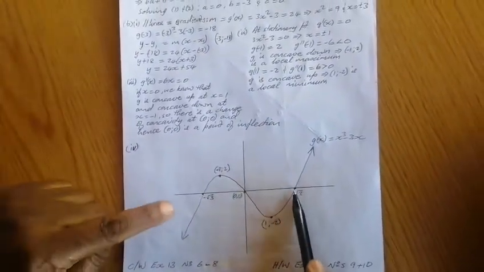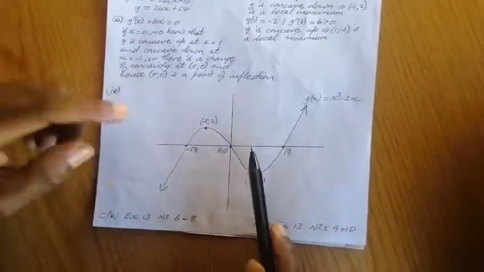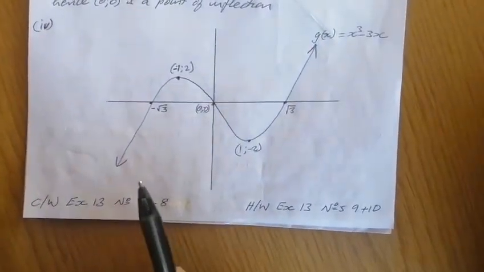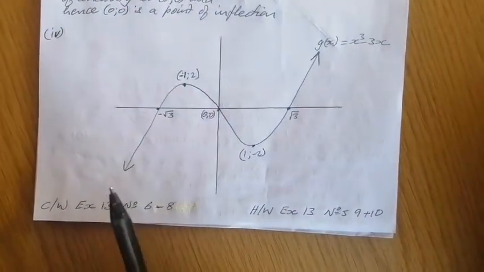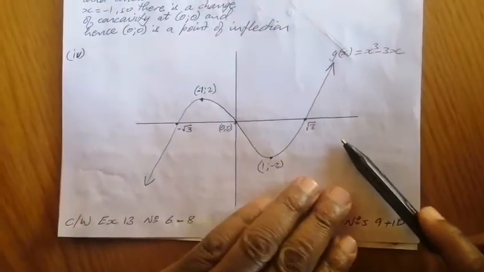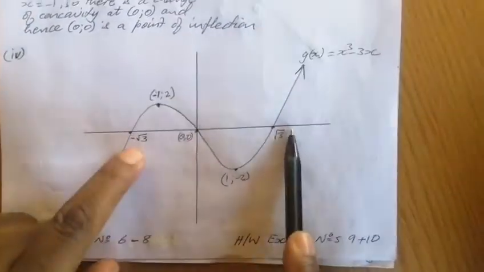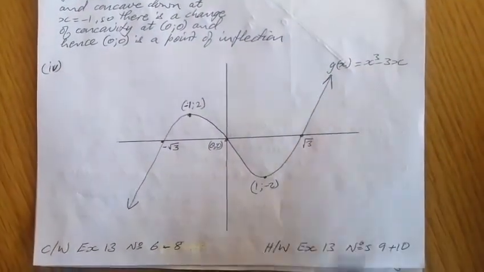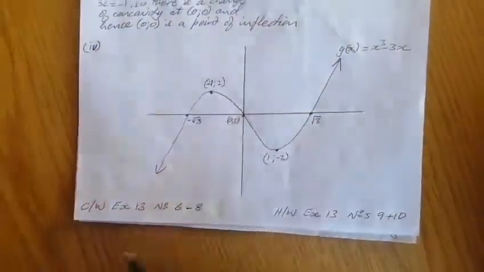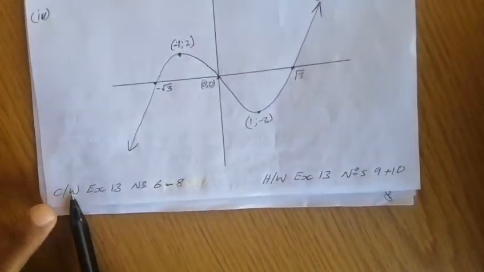And now you need these other two values. You know how we deal with the cubic function. We use our synthetic division after we have used the factor theorem. So apply your factor theorem, and then you end up with a quadratic, which you then factorize as we normally do. In this case, because it's not an integer, you may be forced to use the quadratic formula.